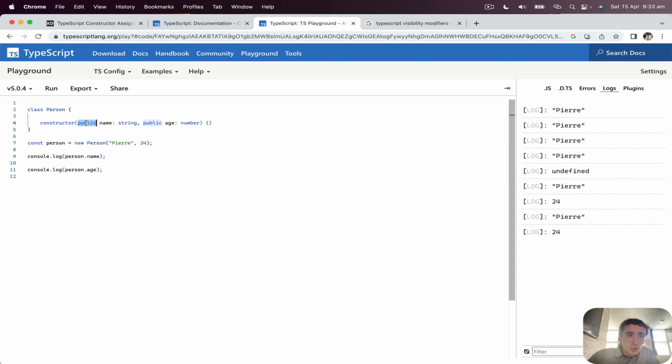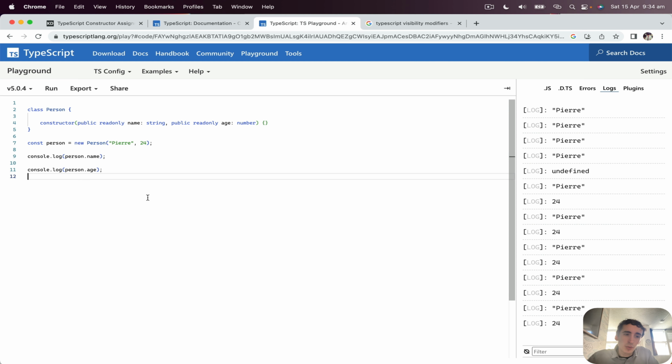Perfect. And what else? We can now do read-only if we wish to. So read-only will be public as well. Let's run this one. I have the same result, and now I think you can also mention both. Yeah, you can either mention only read-only, so it will be public, or public and read-only. Read-only is nice when your property is public because at least you are sure that the values of the class properties are not being modified later on. It is safer because you don't know.